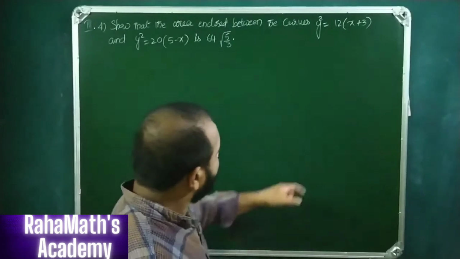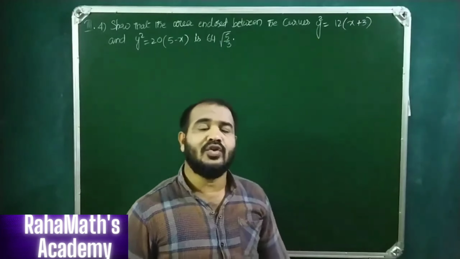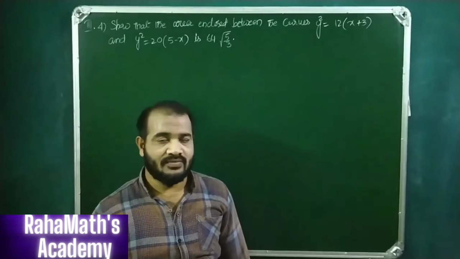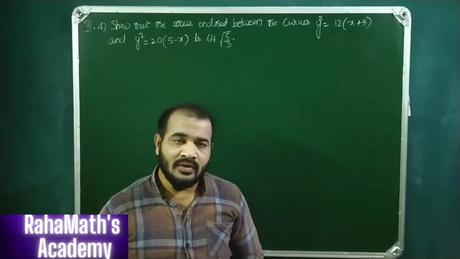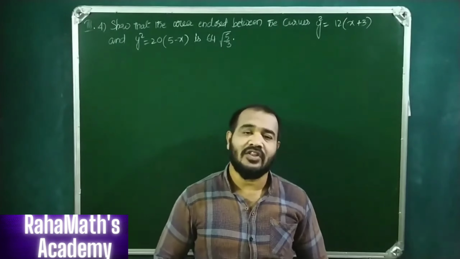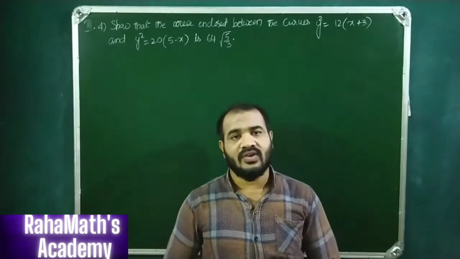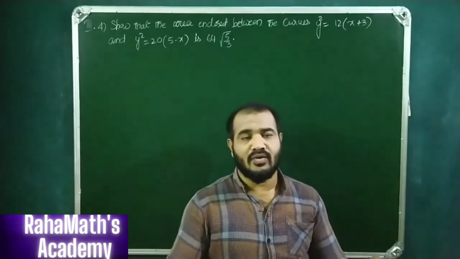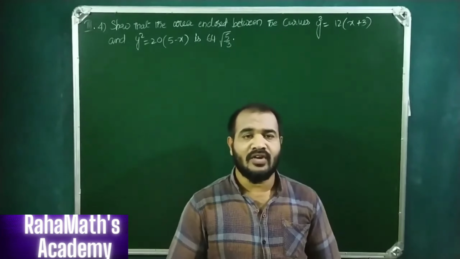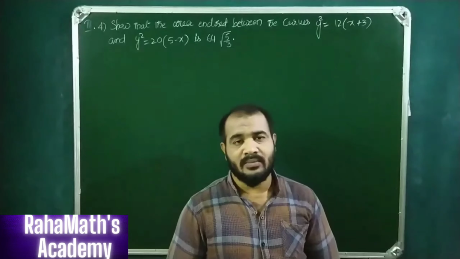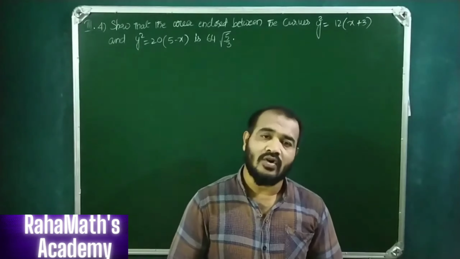So if you see this, these two are parabolas, but not the regular or standard form of the parabolas. The parabolas are said to be in standard form if and only if the vertex is at the origin. So y square equals 4ax is y minus 0 whole square equals 4a into x minus 0. Therefore, the vertex there is 0, 0. In the same way, x square equals 4ay also can be written as x minus 0 whole square equals 4a into y minus 0. The vertex is origin 0, 0.